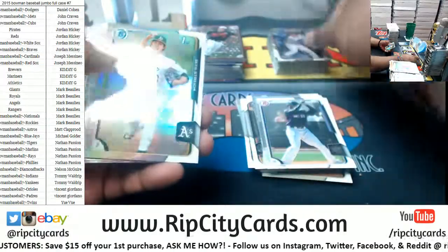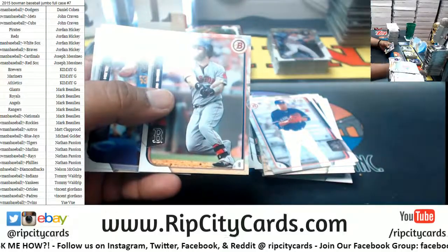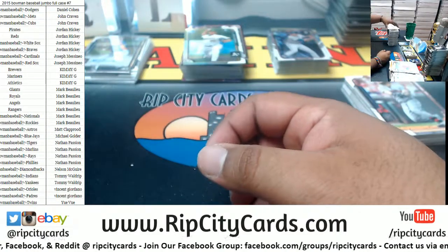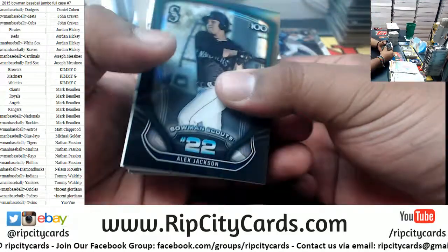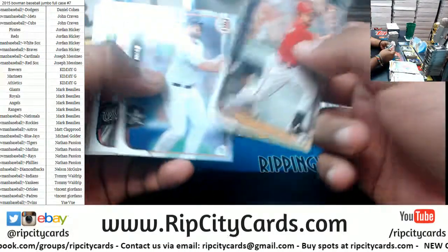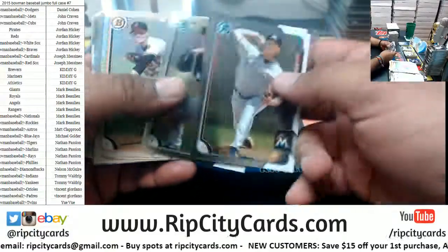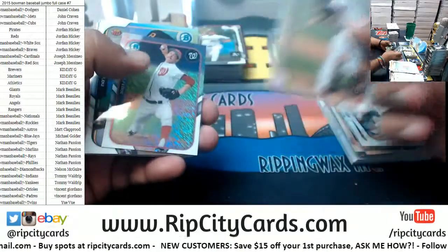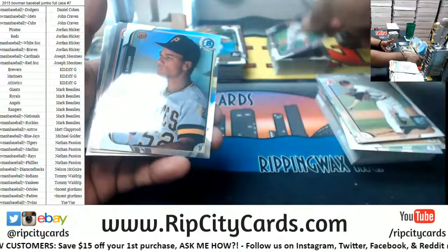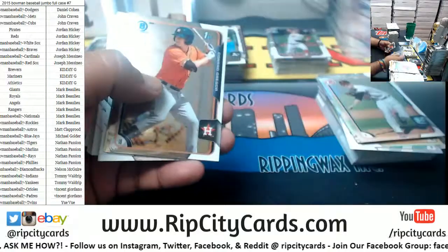We have Steven Moya, Tigers Manny, sent strike for the A's to $4.99. Dwyane, he already said he's going to retire this year. This is going to be Udonis' last year as well. And I'm pretty sure they're both going to get their jerseys retired at the same time, like sometime next season. I'm already looking toward the offseason. I think the Heat can make it as an 8 seed. Yeah, I don't think we're going to beat the Bucks in the first round on a crazy upset. Eric Fidé, Nationals mini. I mean, you never know, but I don't think it's going to happen. Moises Alou, rookie flashback Pirates. But I'm already looking forward to the offseason.